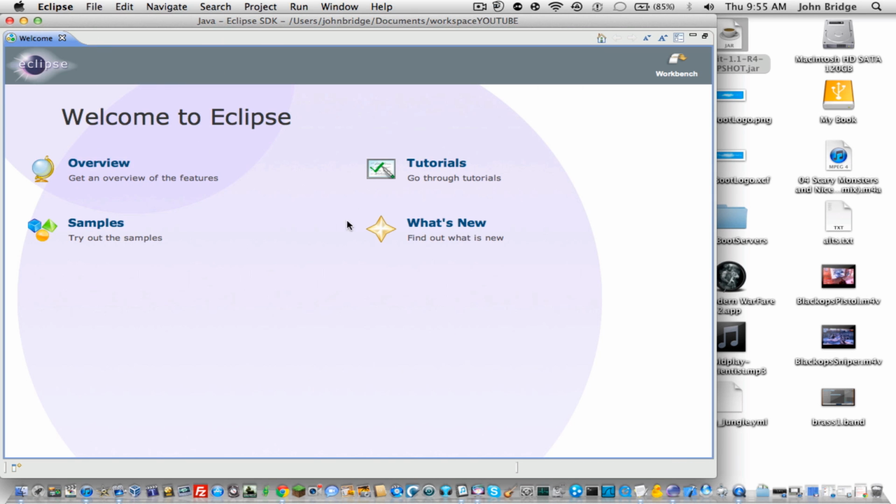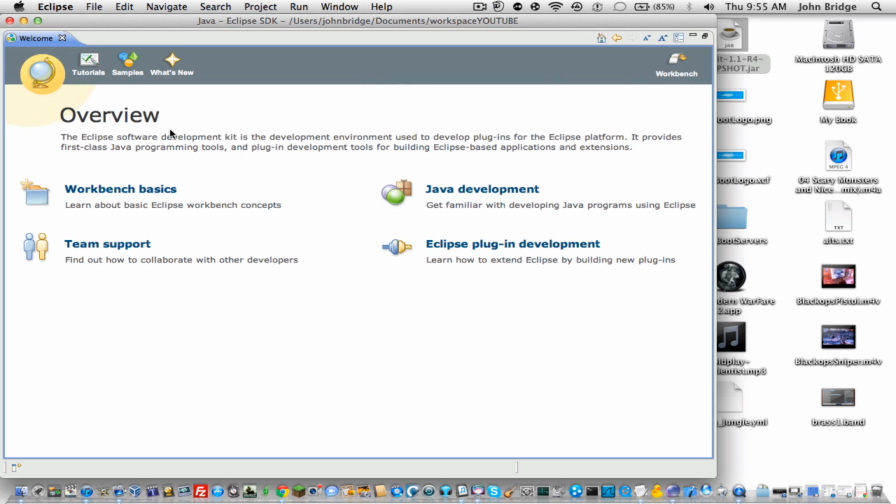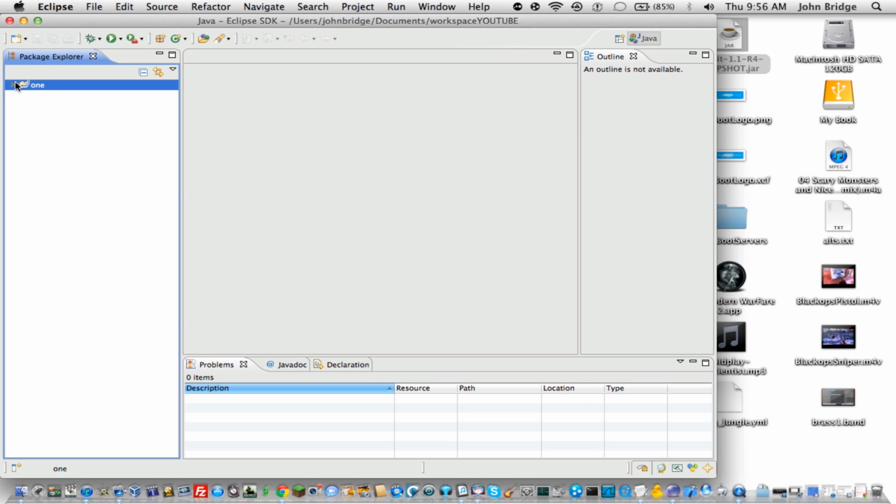So now that I have created that, I don't know where it went. Oh yeah, Workbench. If you're just starting up, you're going to want to say that. I just started a new workspace.